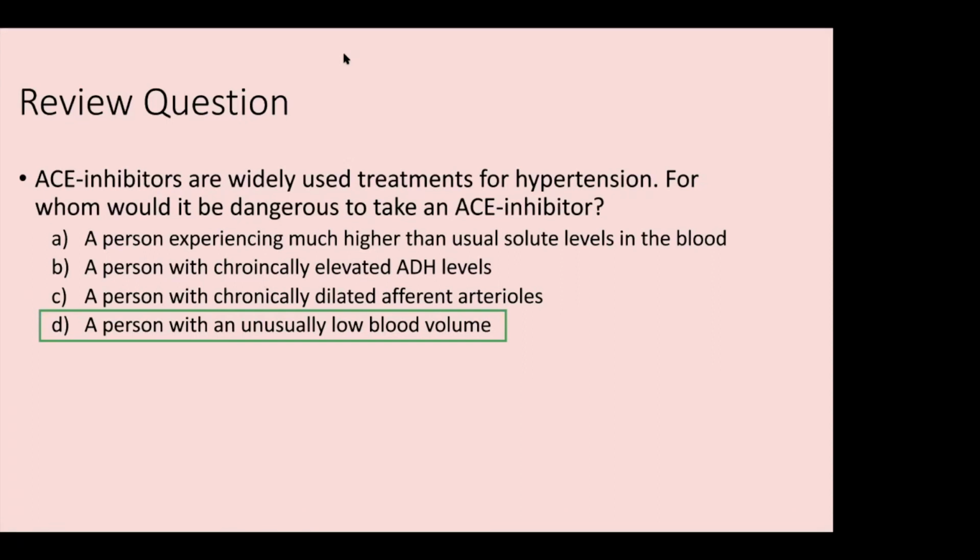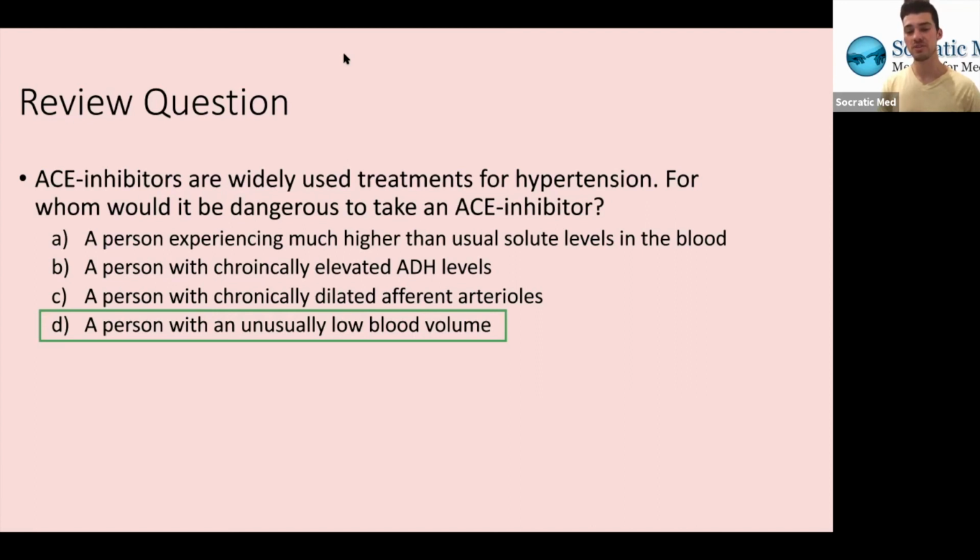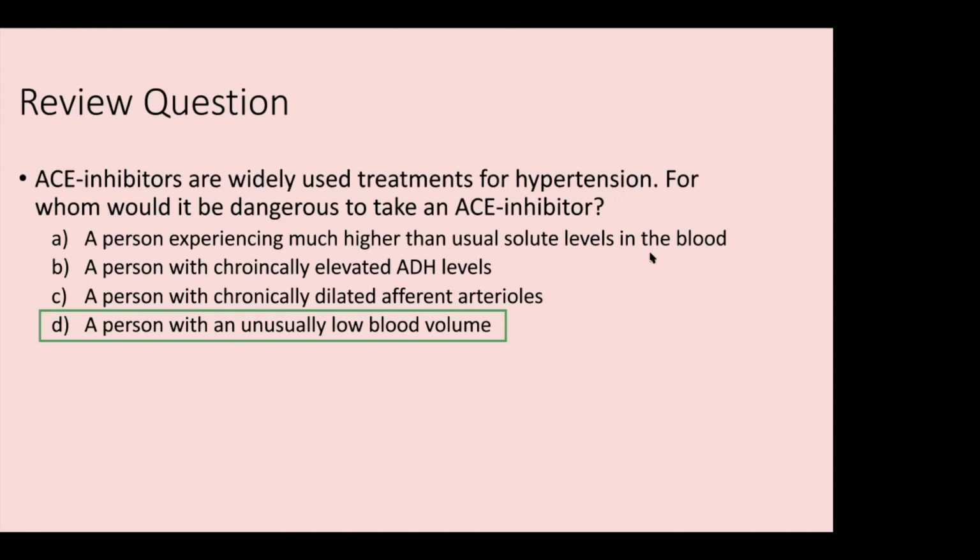Okay. So when you dilate afferent arterioles, the person with C doesn't necessarily have high blood pressure systemically, but when you have dilated afferent arterioles, you're going to have high blood pressure in that glomerulus, which is a problem if it's too high for too long because they're so sensitive. So ACE inhibitors will lower the pressure going into the afferent arterioles and lower the pressure going into the glomerulus. So it wouldn't be dangerous. Does that make sense? Okay. Sure.